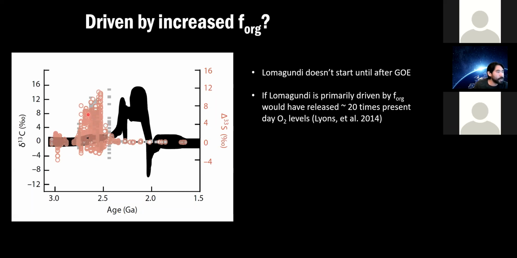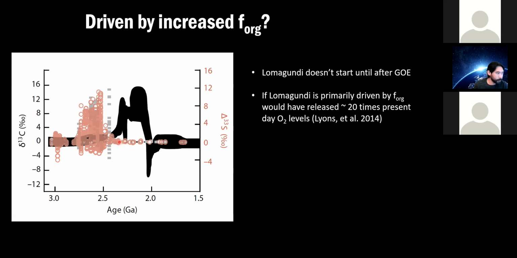And so once we start to see this disappearance of non-zero values in this record, this is what has been used to define the Great Oxidation Event. Once these values have gone to zero, oxygen levels have risen to a high enough level that this mass-independent fractionation of sulfur can no longer occur, and we only have mass-dependent fractionation of sulfur through time, and we only see these zero values in this cap delta 33S.